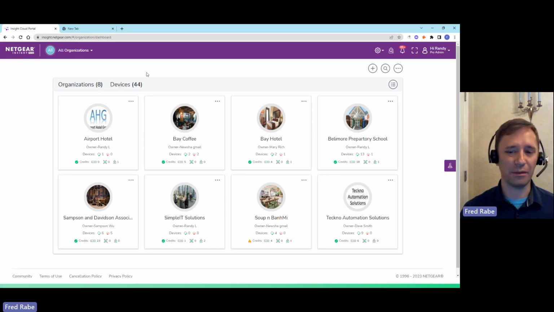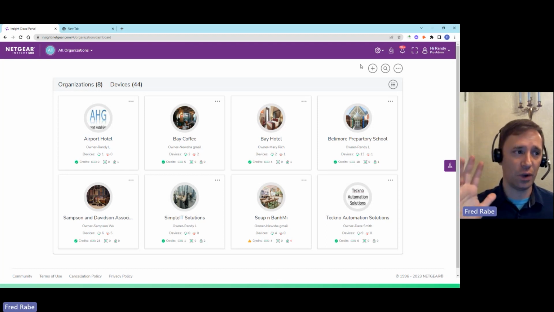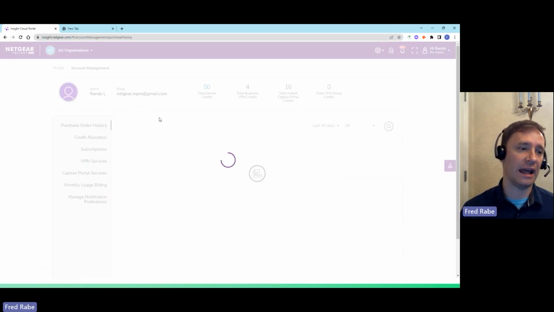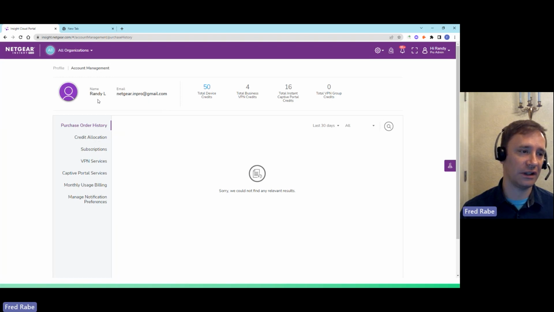There is an Insight Premium, and some of you, if you log in at insight.netgear.com, if you already have a My Netgear account, you may actually see it log in to a premium account. If you would like to upgrade that to a pro account, what you'll do is click on your name in the corner here, come to account management, and on a premium account, you should see a link here that says upgrade to pro account. It'll take everything that you have existing and upgrade it to the pro level.